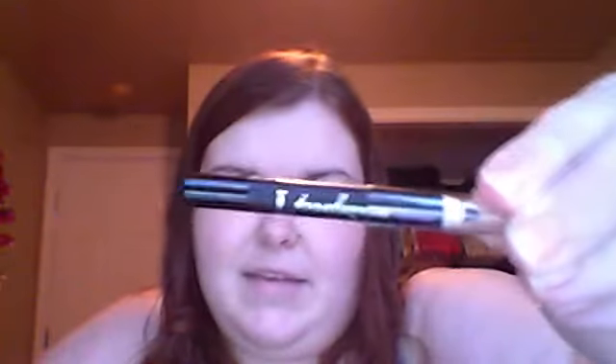Day 11 was the Bad Gal Liner Waterproof in Black. I think Bad Gal Liner is something black. It's just a little mini eyeliner, and you can never go wrong with an eyeliner. You can't really see where it says Bad Gal, because it's upside down and it's really tiny and written in purple.